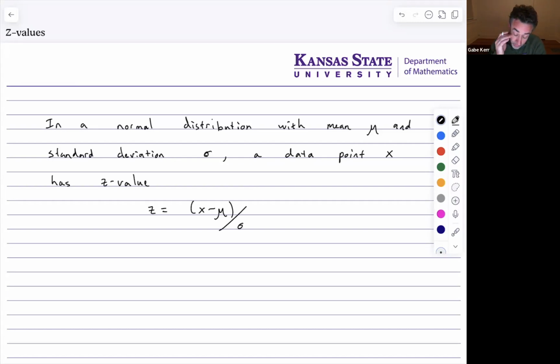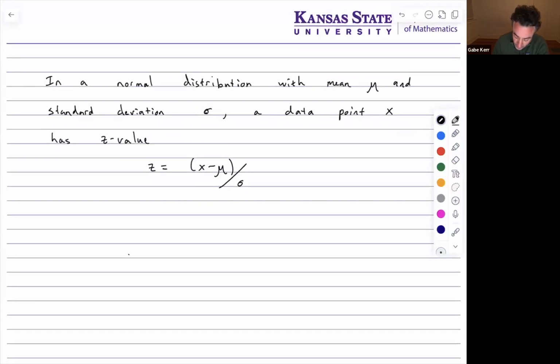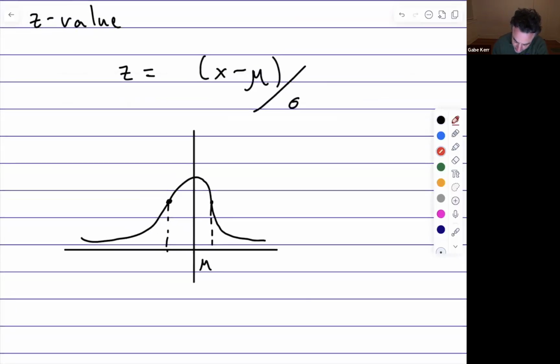So let me sketch the graph just to get an idea of what we're talking about here. This is kind of a poor sketch of the standard normal curve. I'm going to draw the axis of symmetry here, and we'll say that this is the mean. And you'll recall that there are these points of inflection that give you the distance, and this should be symmetric about the axis of symmetry, so I'm sorry for my drawing. And then within this distance here, that's going to be the standard deviation.